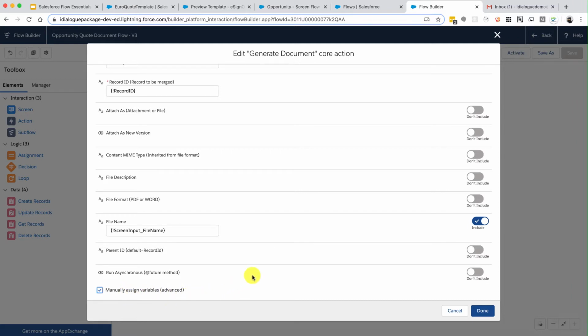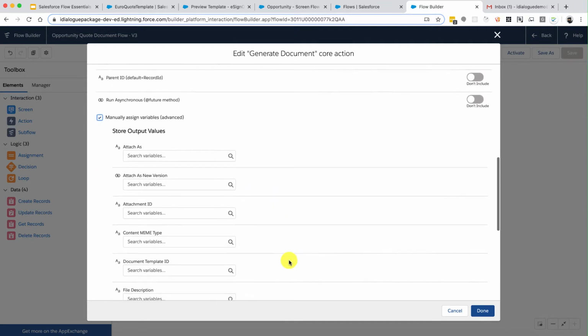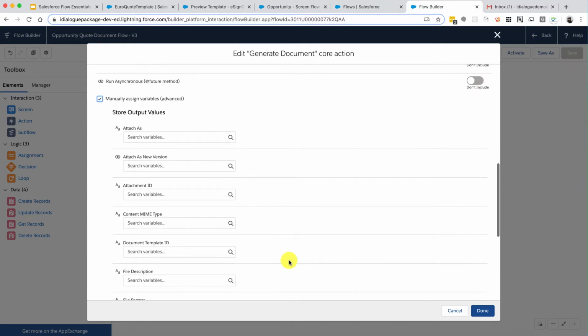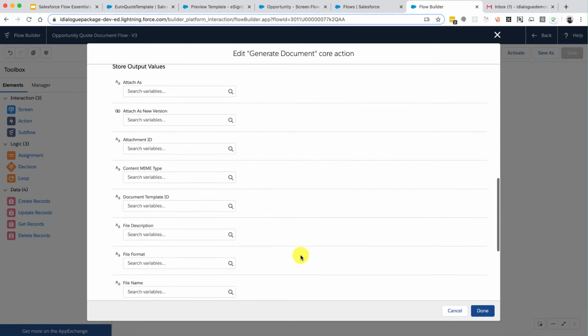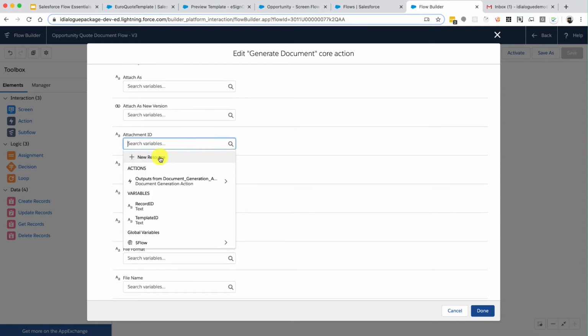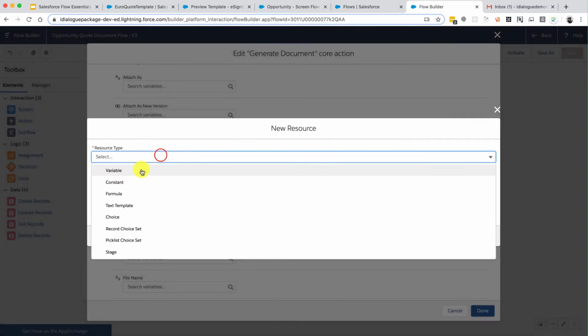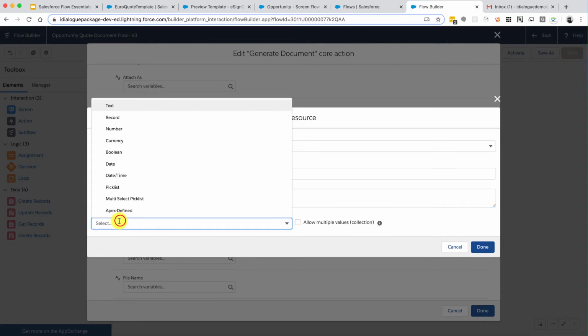Click on that and scroll down, and these are all the output values that are returned from the action. For this particular action, it mostly reflects all of the input values with some additional, namely the attachment ID, the document we just created. So I want to capture that in a variable called attachment ID, which is a text type.